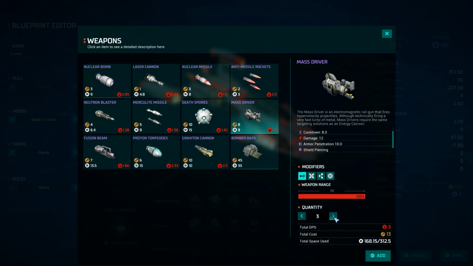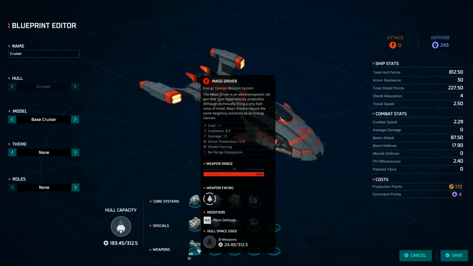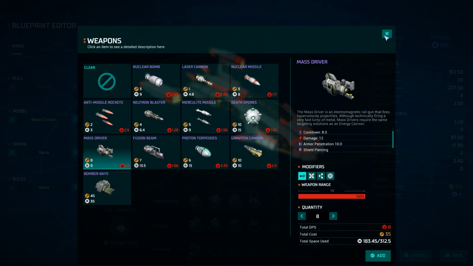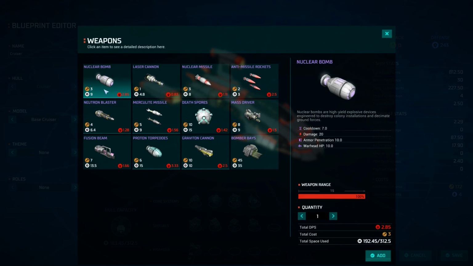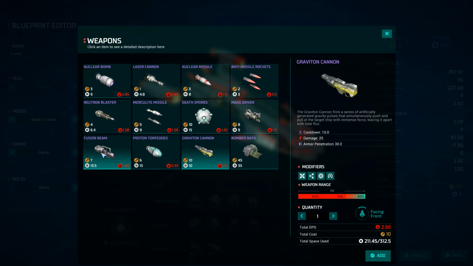Did I turn on the point defense modifier for destroyers? I'll have to check. We definitely want cruisers to be able to defend themselves, so let's have them do more than either of the other 2 ships. Let's have them at 8 mass drivers set up for point defense. Okay, that's a start. And then we do want the cruisers to be able to bomb. So why don't we stick with the destroyer weapon capacity and just go with 2 bombs. And then here, let's see, fusion beams and graviton cannons. Let's see.